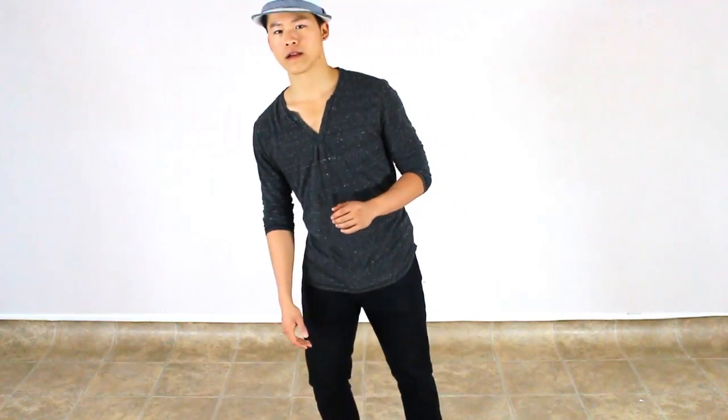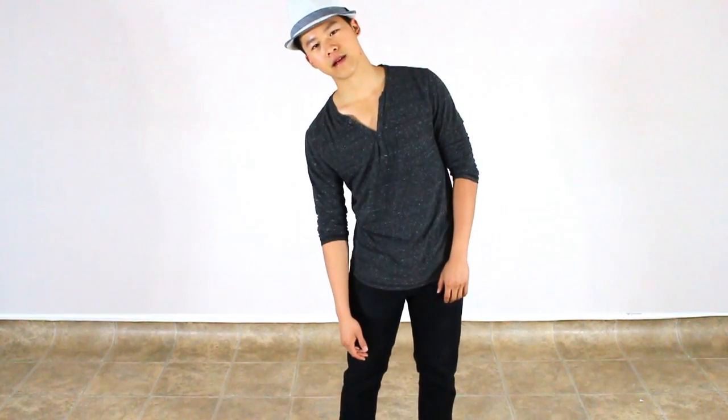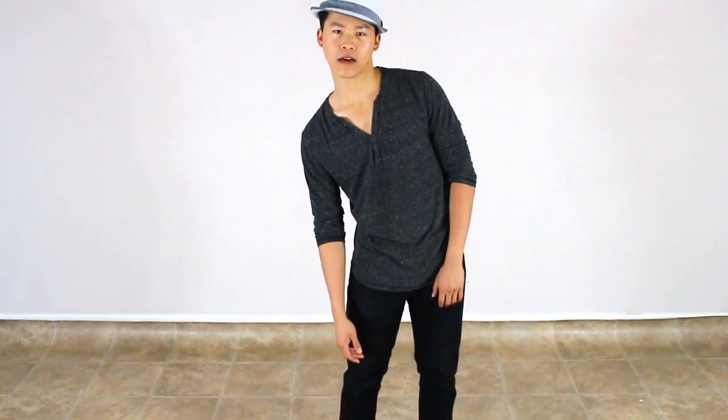So you're not leaning, but you're tilting, bending by the waist to one side. And it's nothing crazy, just bend it a little bit. So 1, 2. From here, what you want to do is tilt your head to the other side and bend your body to the other side.